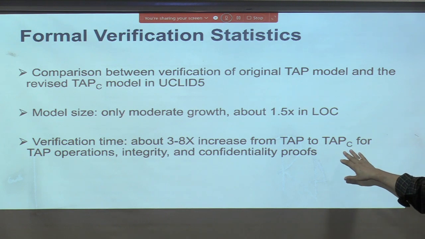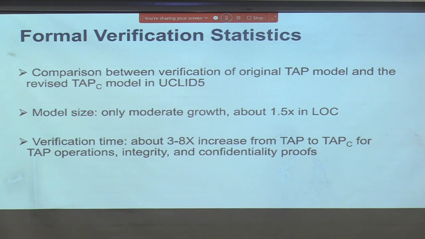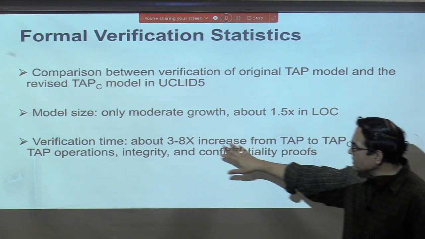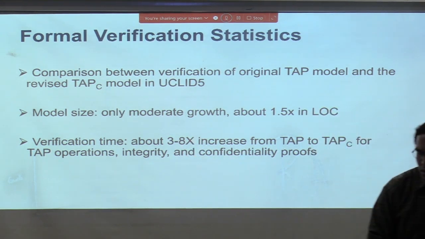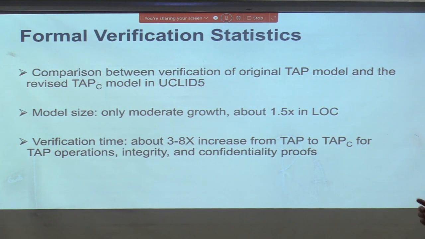And in terms of the verification time, most of the time was in the solver end, in the Z3 SMT solver. Depending on what proofs we were doing, there was an increase in runtime from 3 to 8 times in the verification time. But overall, I think the main takeaway for us was that this was a much faster process. We were able to do a more incremental proof, take our original UCLID5 model, not really change a lot of what we had before, but just add these operations and then focus on proving the invariance on these additional operations.